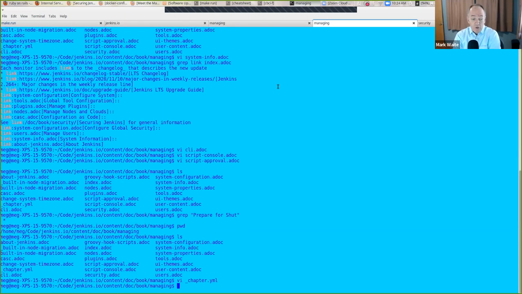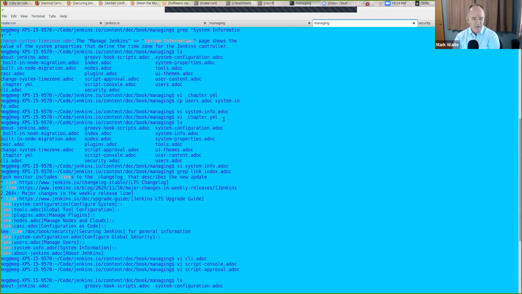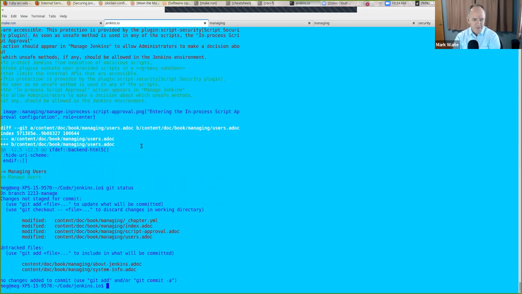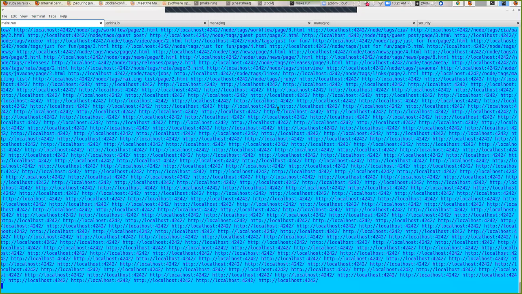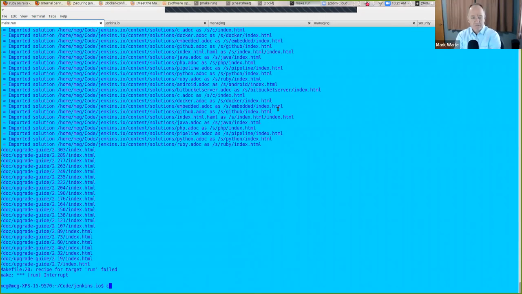There may be other things going on as well, so do the make run again. Oh, you've got to go back up to the right level. Switch back to the other window, the one where your make run is running. Because having made that change, that's a structural change, so interrupt this and restart it.